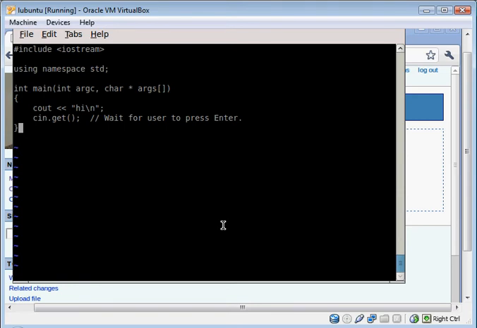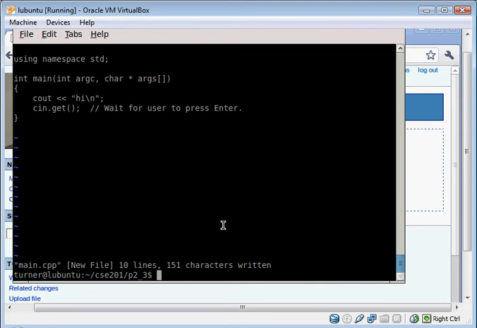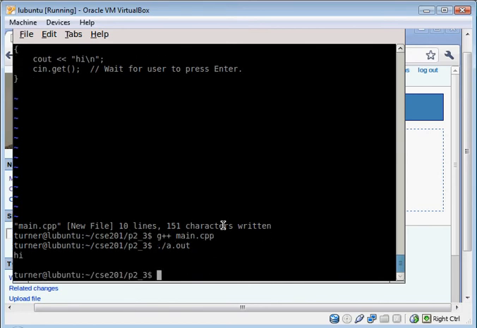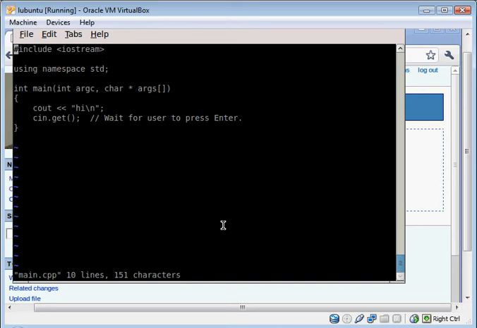So the first thing we're going to do is to build and run. Let's see. It should say hi. There it is. Okay. All right. Now the problem is we ask the user to input two integers, and then we print the sum, the difference, and all kinds of stuff there. So let's just get the integers first.